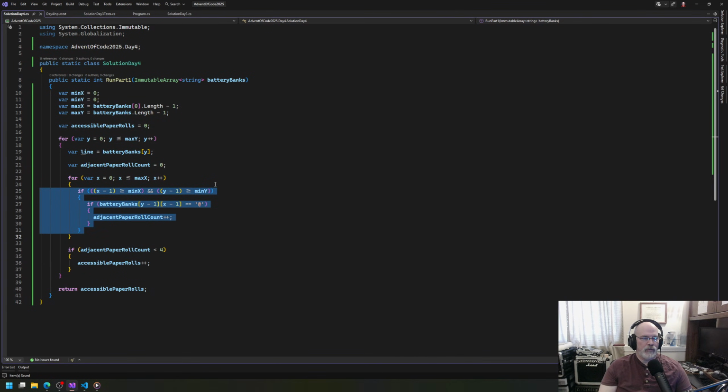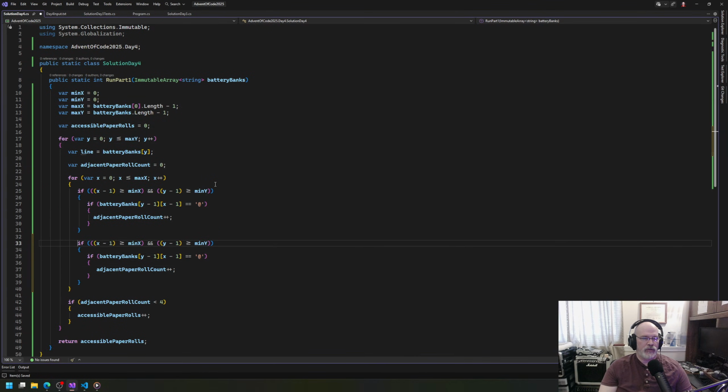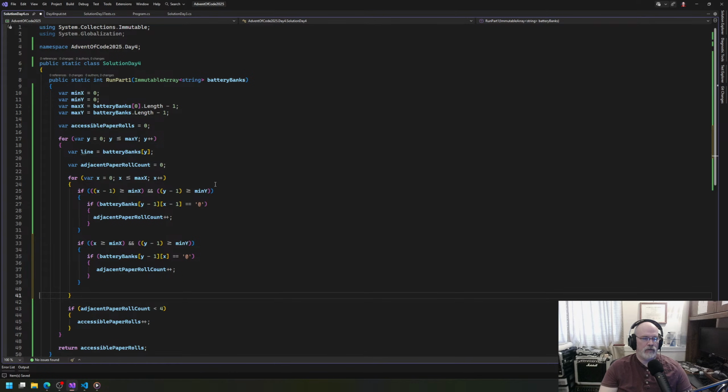Okay, so now we want to say if x is greater than that, and we have to go up. Now the battery banks at x, and now we do this, except we say +1.